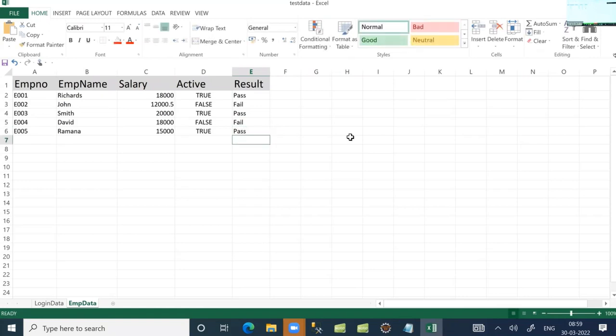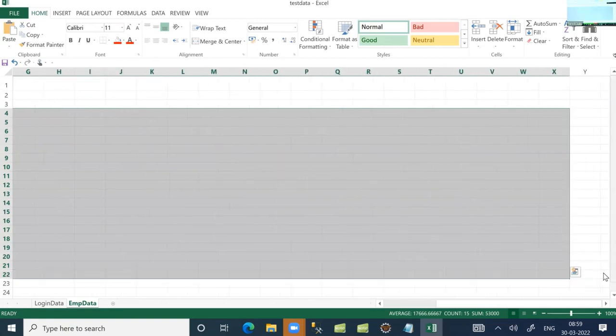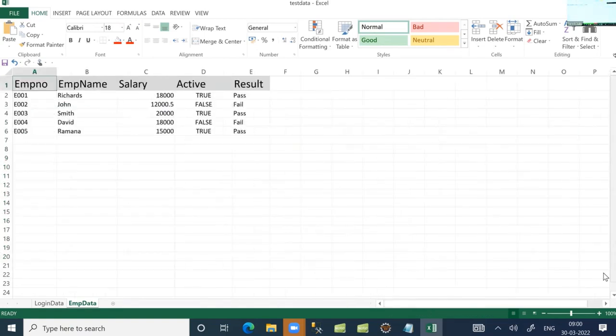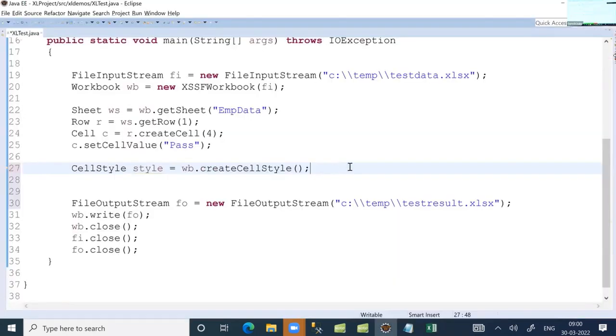See, supposing I have some results like this. This cell, this cell, this cell, I have to apply the same configuration, correct? The same configuration I have to apply for the entire workbook. For some cells, I want to apply the same configuration, one style. For the current workbook, you are creating a new cell style.